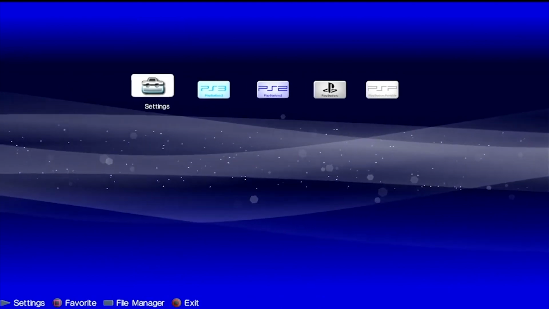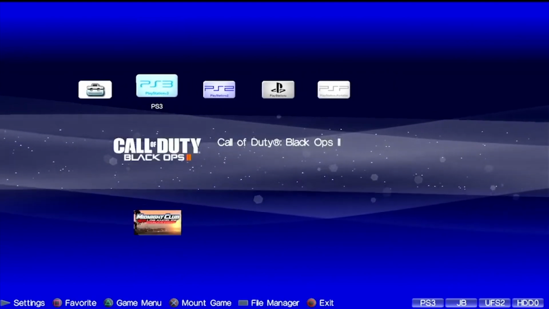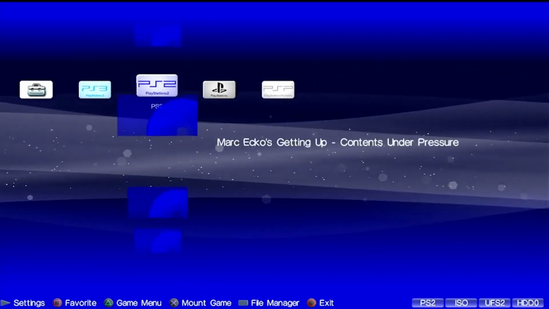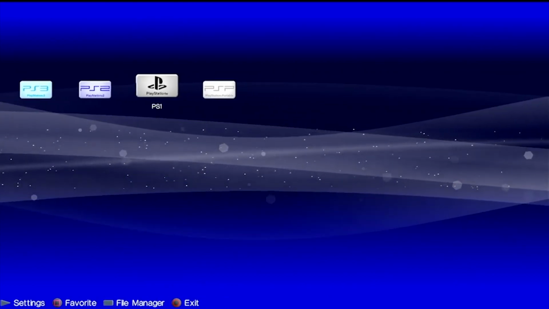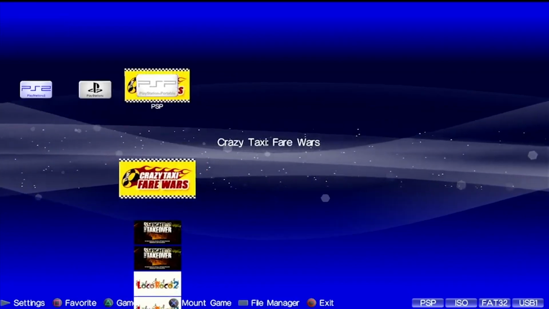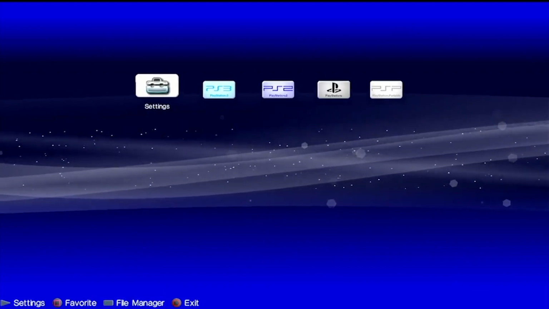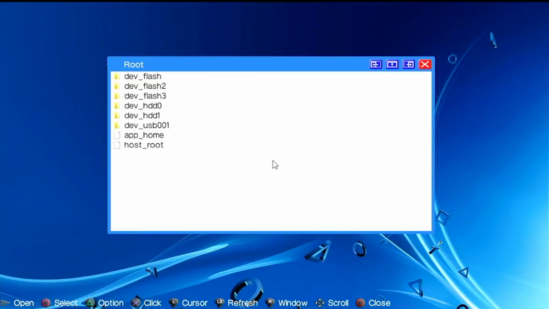So let's go into ManaGunz now. It's going to separate all the games that you have already saved onto your hard drive in separate folders. So as you can see, this is the PS3 folder. I got two ISOs that I've dumped onto my PS3. Here's the PS2, PSP, and if you hold down select, it's going to take you down to the file manager as well. So you don't have to be exiting and entering the app. You can enter it from ManaGunz itself.